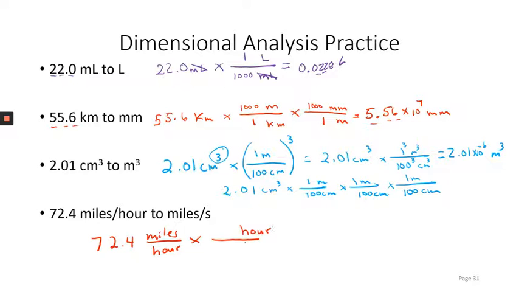I know how many minutes are in an hour. So in 1 hour, there are 60 minutes. So here my hours will go away and I will have miles per minute. But I don't want miles per minute. So because the minute is on the bottom, I have to write it in the opposite place. In 1 minute, there are 60 seconds. So then when you calculate that, the minutes go away. So I still have miles on top over seconds. And that would be your answer.